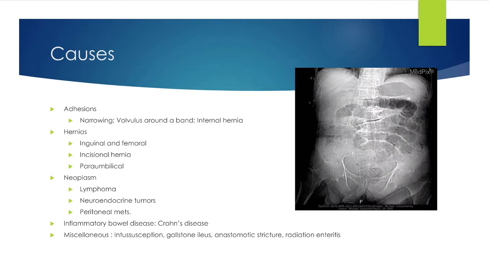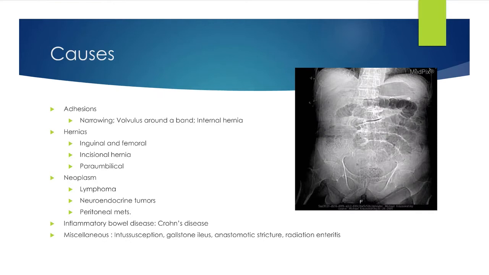There are other causes that you will hear about, such as gallstone ileus. And gallstone ileus is a term given to a patient who develops a fistula between the duodenum and the gallbladder as a result of recurrent attacks of cholecystitis and pericholecystic abscess formation, where the gallstone, that is usually 2 centimeters or bigger, could erode into the duodenum and then get lodged and block usually the terminal ileum.